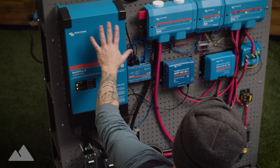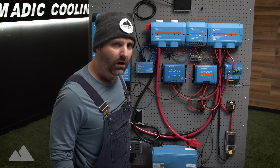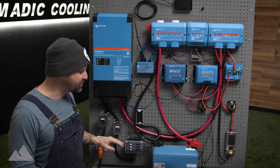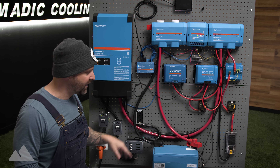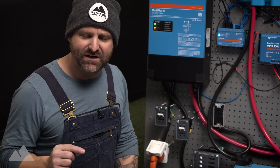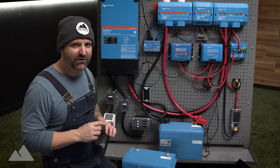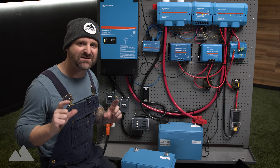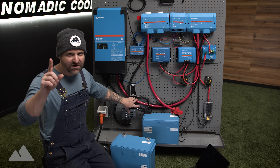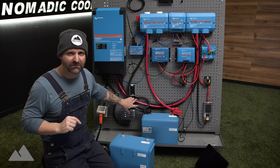From the inverter, we're going to use four-aught wire. Although we could have used smaller wires for this application, I always go up in wire size for two reasons: number one, safety; number two, heat. You have to remember that your wire chart is based on temperature at an ambient temperature. So we always go up a little — costs a little bit more money, but there's a little bit of safety involved in there as well.